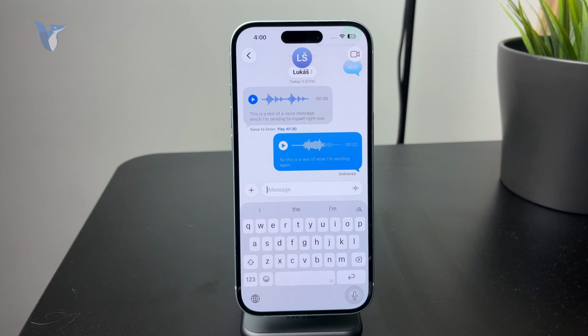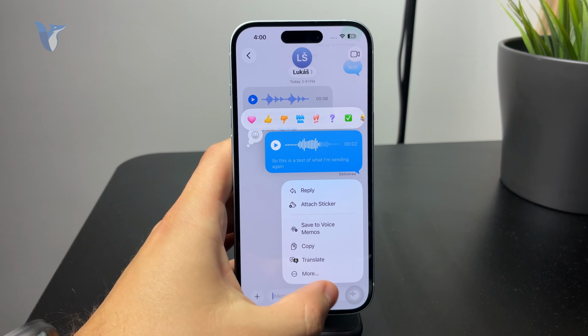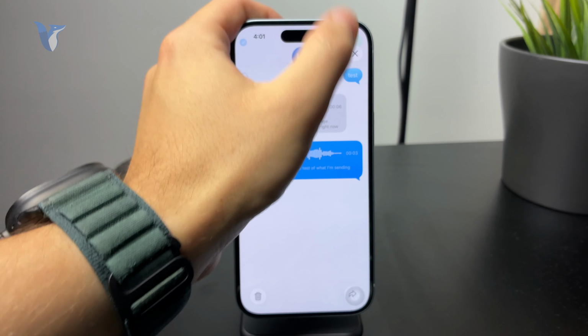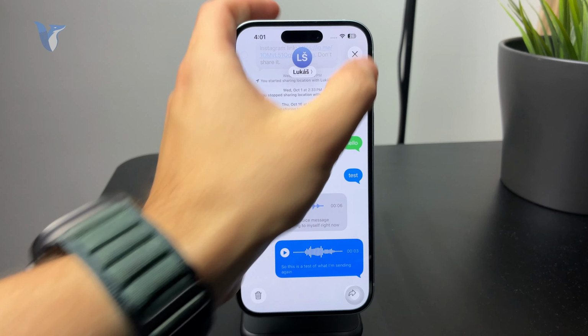Outside of that, of course, you have the ability to save it somehow, so you can just share it or save it to some other place and then listen through some different app, for example, the Files app, or you have the ability to save it to some other place as well. So that's how it works.